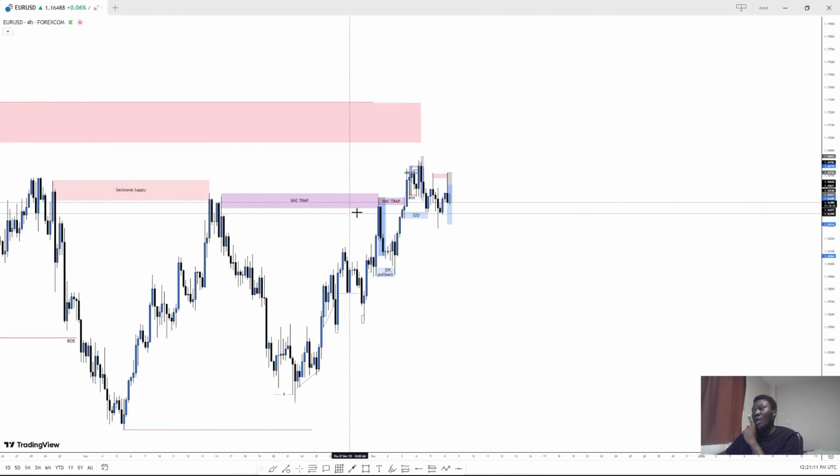And you know the funny thing? The question is, why did you know it was a smart money trap but you took that trade? Because I took this trade knowing perfectly that it's a smart money trap. However, I said something about smart money traps: they will give a reaction. And what time frame was this? It was a higher time frame smart money trap. Then it means that I will be able to identify this higher time frame smart money trap, take the reaction on a lower time frame with a smaller stop loss, and get a 1 to 10 and leave.